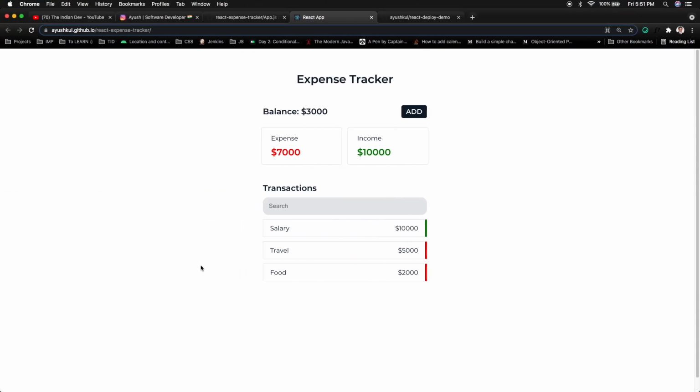As we have developed this expense tracker, now one more thing we can do is simply deploy our application to GitHub Pages, for free, so that we can have the live URL for our application that we can mention in our resume, or share the link with our colleagues to showcase our work.